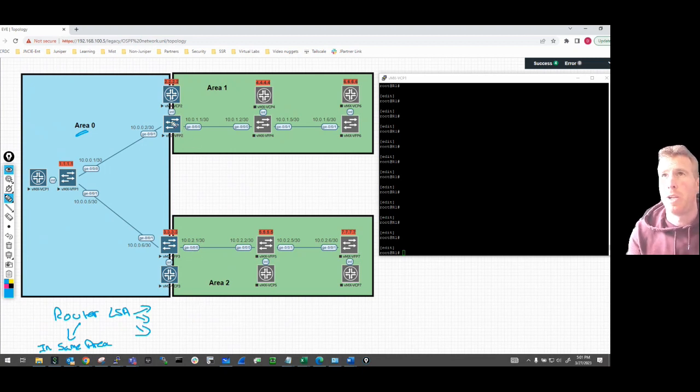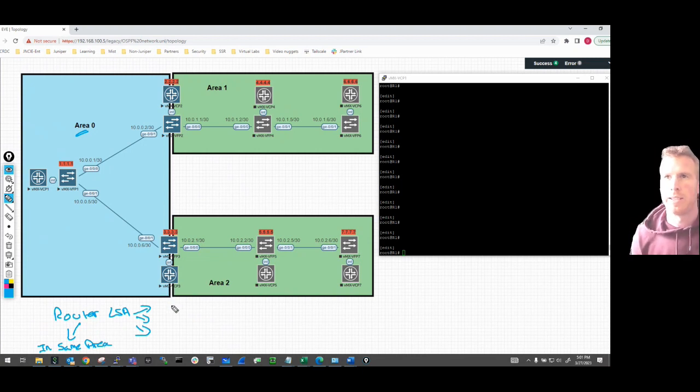And the ABR, which would be R2 and R3 here, will not take R1's router LSA and transmit that into area 2. And R2 will not take R1's or even R3's router LSA and transmit that into area 1. It's just not going to happen. So router LSAs always stay in the same area.